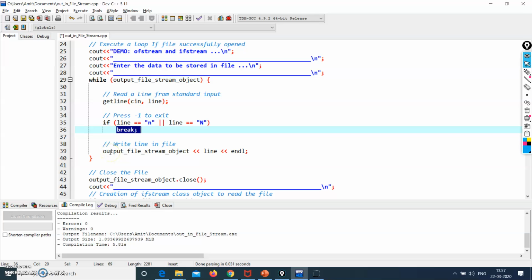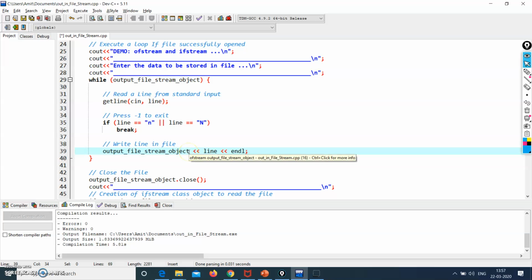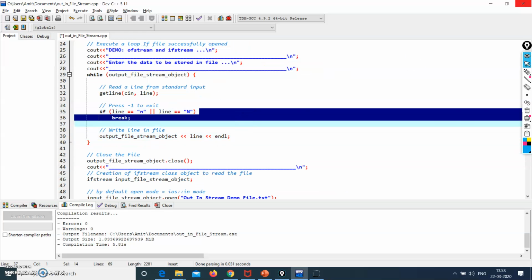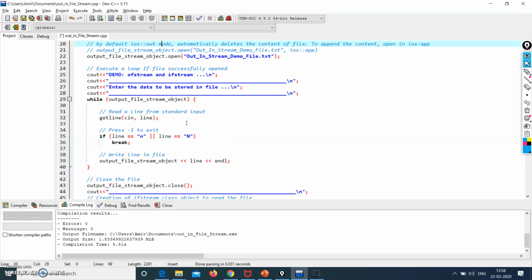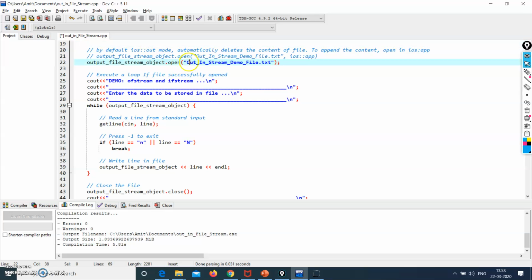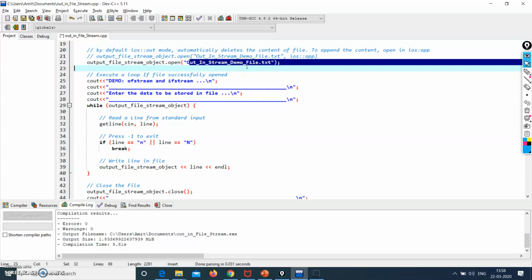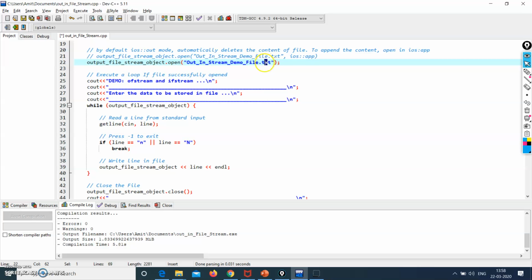In the next line, we are writing the contents to a file. Whatever we have received in the variable line is redirected to the output file stream object. This object is associated with the file. We already saw that we are using the open method to open this outstream demo file, which is of text type.